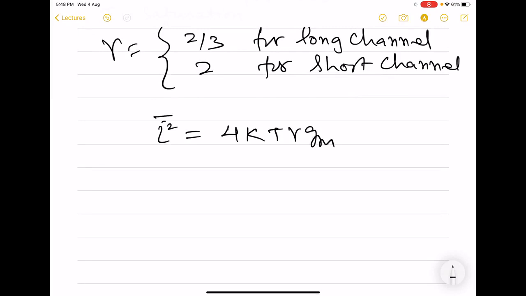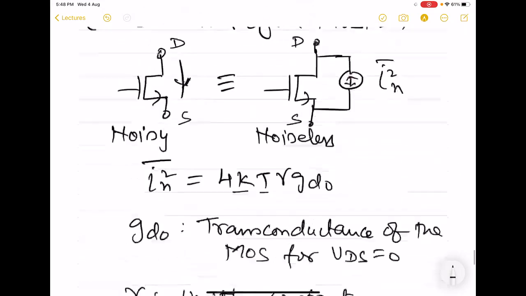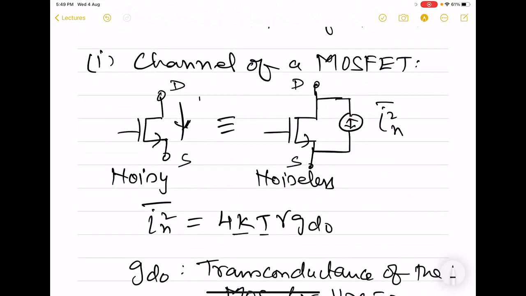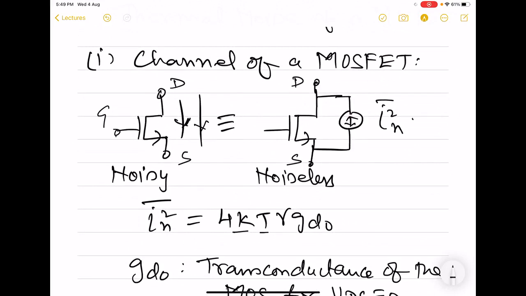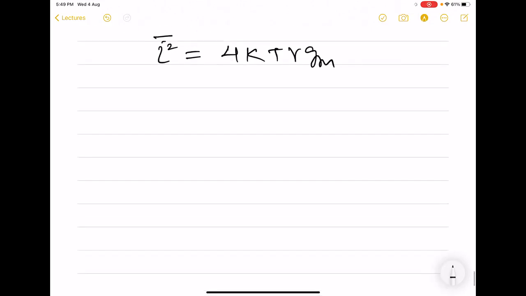Right. So this was the Norton model. Now what about the Thevenin model? That means if you want to include a voltage source, then here it should be included. So keep in mind that the current that we see between drain and source is a consequence of voltage at the gate of the MOS. In fact, to be more specific, between gate and source. That means now we can substitute another model for the noisy source in terms of voltage if we include a voltage source at the gate.